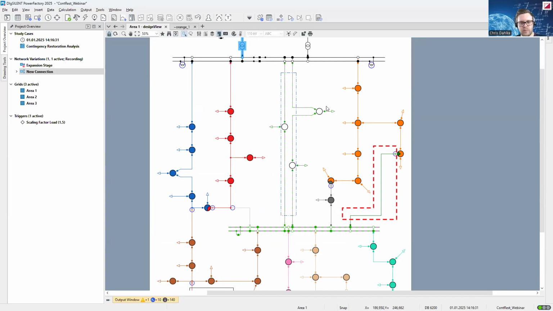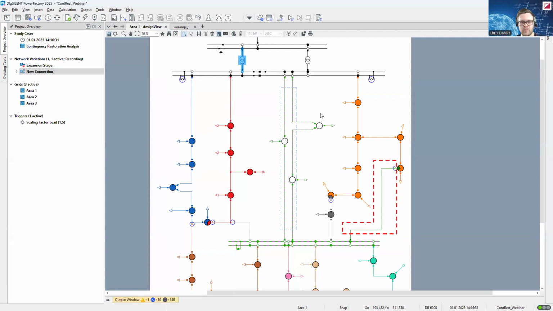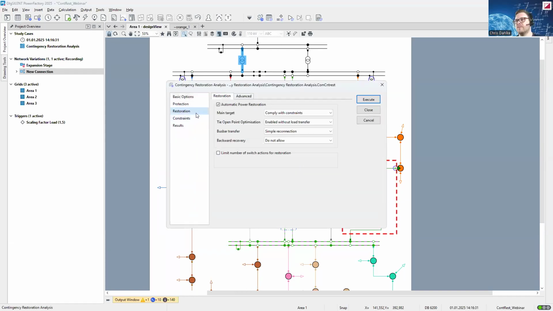So this means coming from another station and resupplying a whole station and its feeders. This is normally not allowed as it's a very specific application, but if this is an option for you, then you can allow this backward recovery, and you can also define whether a standard recovery should still be preferred, whether you want to prefer the backward recovery, or want a user-defined preference per station.